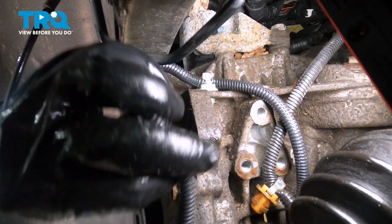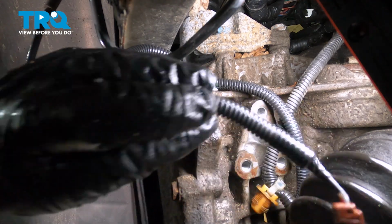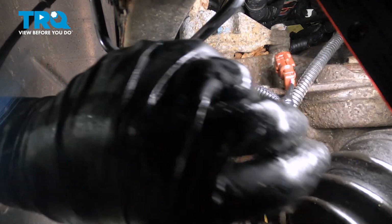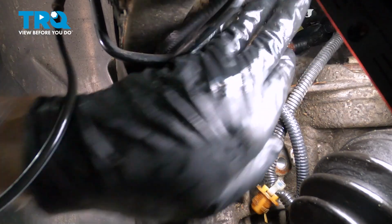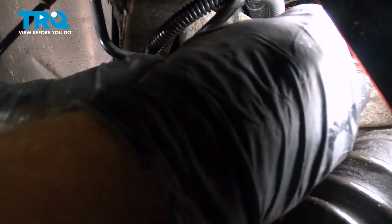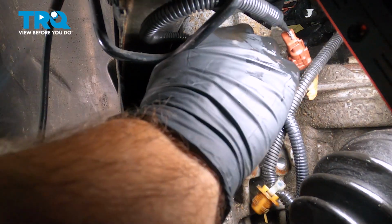We take the rest of that harness and just feed it up till we're going to disconnect the old harness. That way, when we disconnect the harness up top, we can just grab the new harness and reconnect it right there.